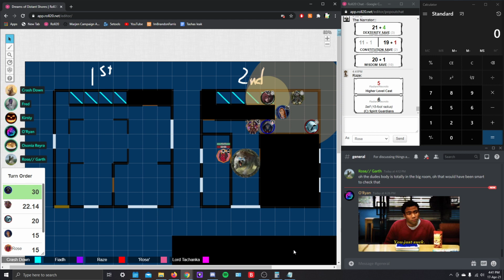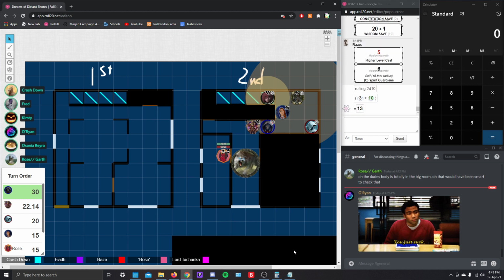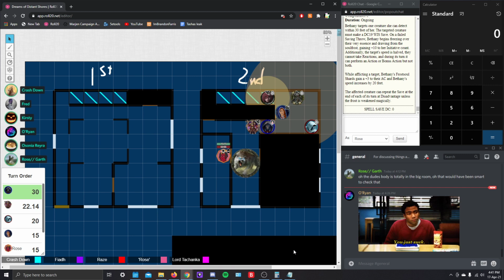Sure. Wait, so two more. Roll the d5 die. Hey, that's a bit better. Okay, we're getting there. We're getting there. I'm sad for you. Okay, so she does have increased movement speed from that, which, by the way, I need to roll to see if she recharges it.